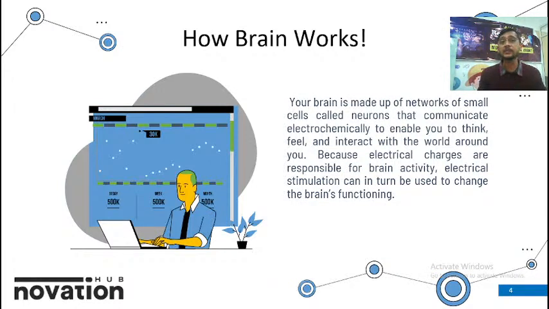So what are a microcontroller and a microprocessor? I'll give you a brief. An example of a microprocessor is your central processing unit, the CPU.